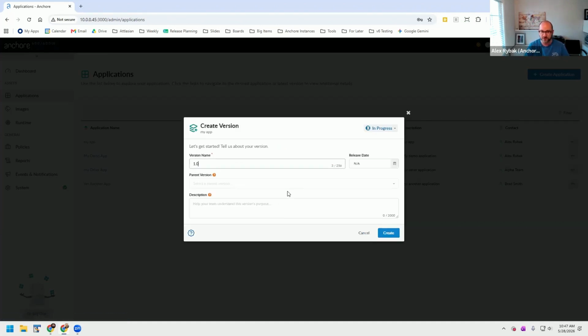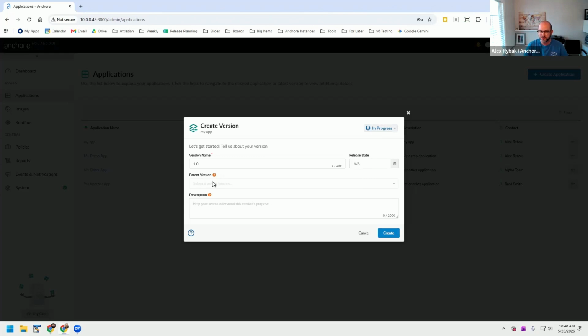We'll just call it version 1.0. You can create a version with different lifecycle statuses. So you can create a version as in progress, right? This is something we are working on at the moment. You can also backfill with things that are already released in the field, and even things that are no longer maintained, so end-of-life versions. And marking something as end-of-life will expose this to future automatic cleanup rules. So we'll have lifecycle rules that will allow you to say, I would like to delete an application that's end-of-life over 90 days, right? So that puts it into that status. So we will create it as in progress.